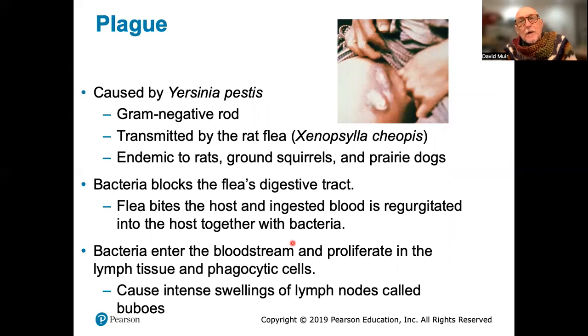Okay, so now we come to one of the most famous diseases of all. And this is plague, Black Plague, which was epidemic throughout Europe and Asia, right through the Middle Ages, through the medieval period. It caused repeated pandemics of illness, and it had, in those days, a spectacularly high mortality rate.